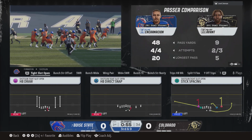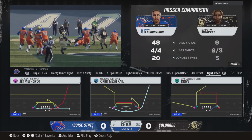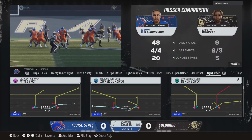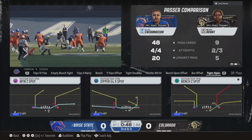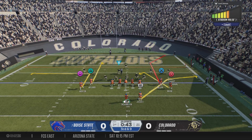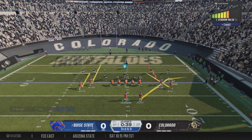And here comes money down for this offense. 3rd down execution is a premium. You work on it all week ad nauseum for these moments when you can execute when the field starts to shrink. Boy, they'd love to pick up this conversion and go to work with a 1st and goal.